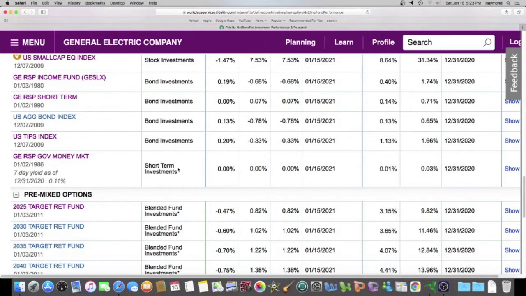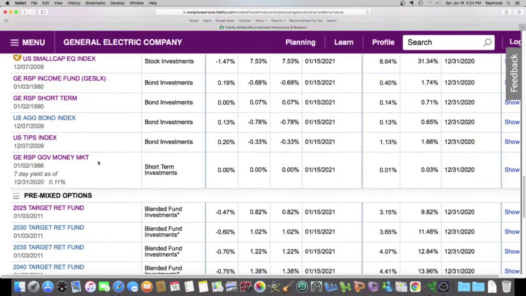Well, in the General Motors 401k, and all 401ks might not have this choice, you would want to go to short-term investment. And the key thing in any 401k in terms of safety, you want to look for something that says money market, or it might say income fund. It'll be something that doesn't move too much, meaning you don't make too much profit, or any if possible.